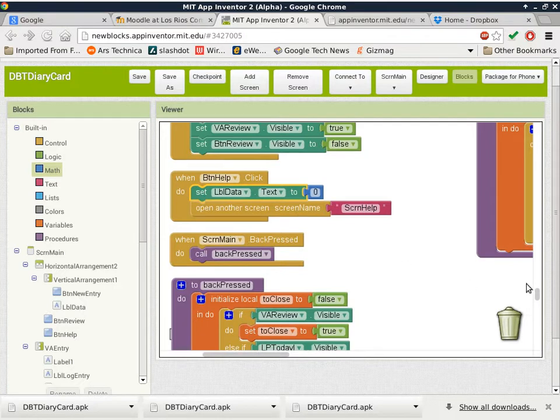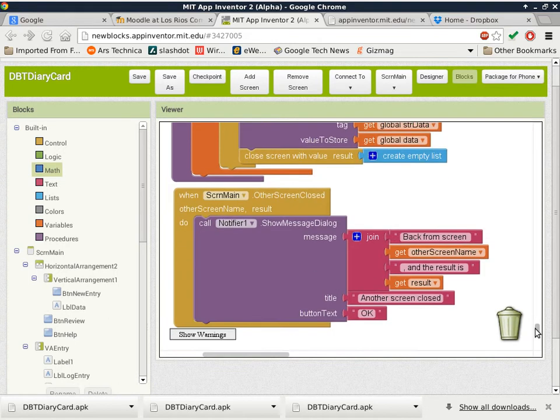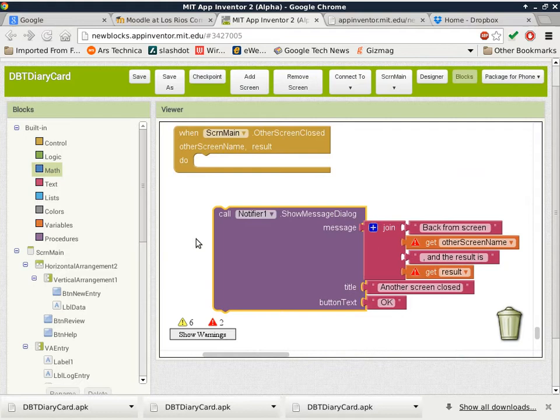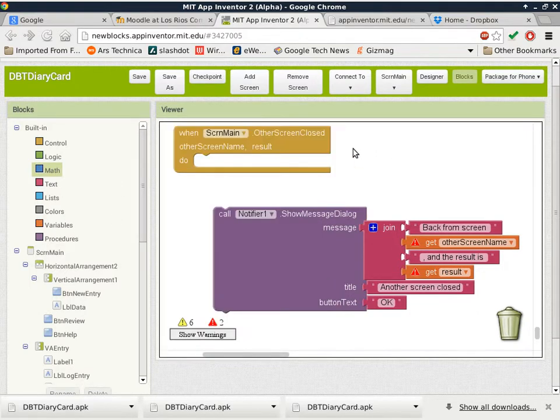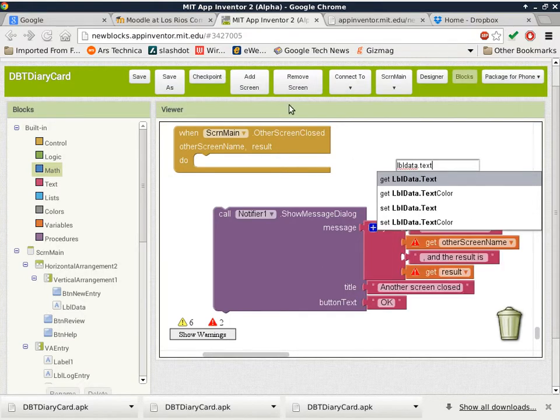All right. Now, instead of handling other screen closed like this, we will take this block away for the time being, and then I just want to do the counter thing. So we'll go ahead and use LBL data dot text.